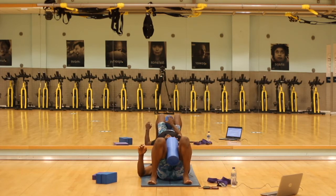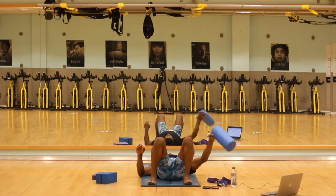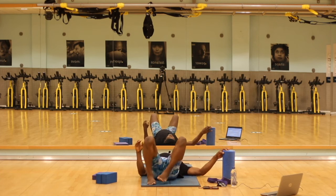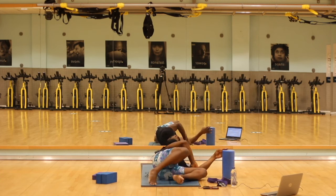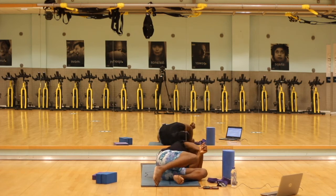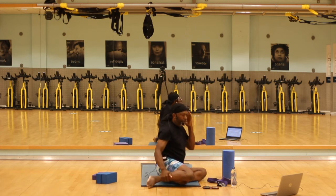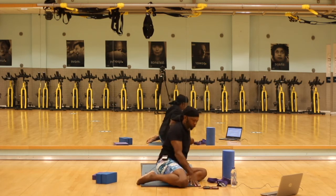Move the roll out of your way. Roll to your right side. Bring your left hand to the floor by your chest. Take a deep breath. On exhale, push the floor away with your right hand as you come up and use your left hand to support your head and your neck.